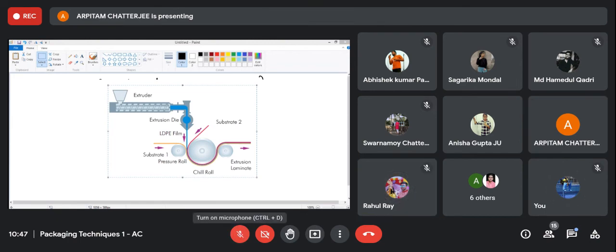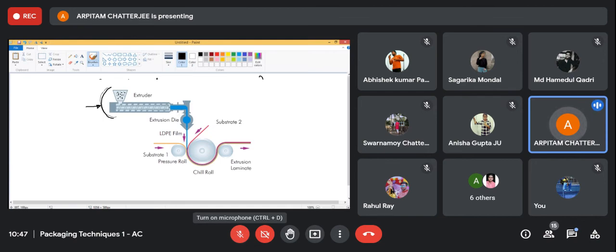Yes, sir. This image basically illustrates how the extrusion lamination is done. You can see that this arrangement is basically called extruder. We will learn more about extruder when we talk about plastic and forming the plastic packaging. For the time being, you can understand that extruder is nothing but a device or an arrangement that converts the globules of plastic into molten plastic, which can be used for forming plastic packaging. So this entire arrangement is called an extruder.